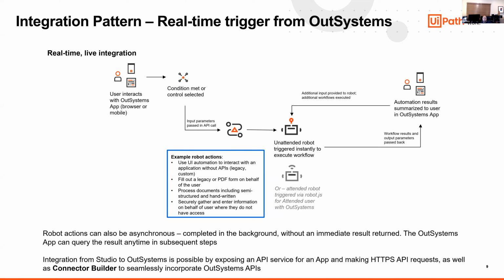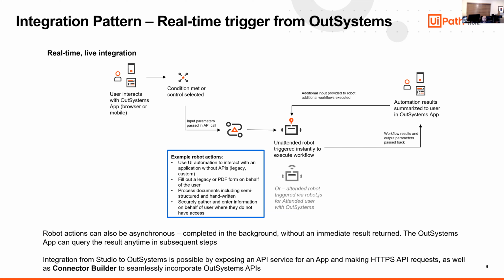So the robot can then do all those different things UiPath can do, like setting up a UI automation with a legacy or custom application, maybe filling out a legacy form or a PDF form on behalf of the user. And when we think about OutSystems consolidating a lot of legacy processes and maybe paper-based processes, if there's any need to synchronize across both the previous process and the current one as you're modernizing, this is a great opportunity to have robots do the legacy piece, so the user doesn't have to learn multiple systems or interact with multiple applications or forms.